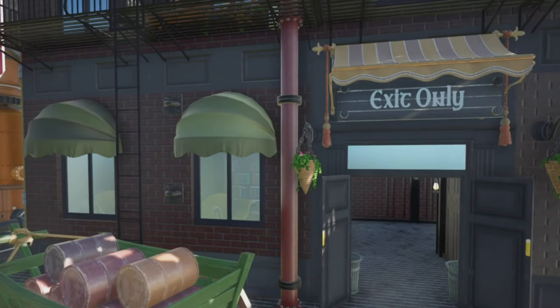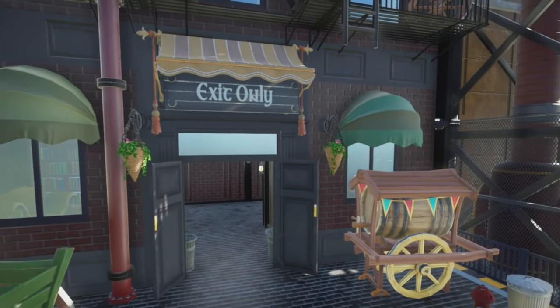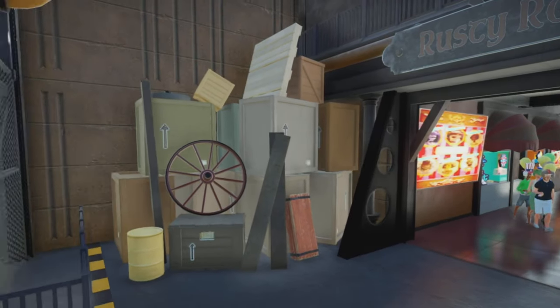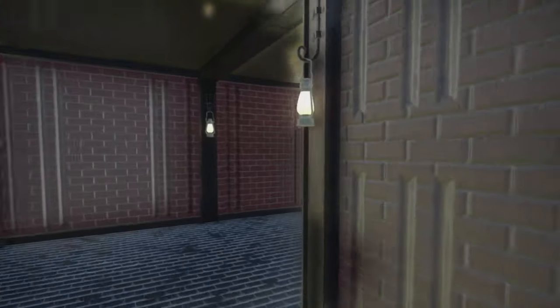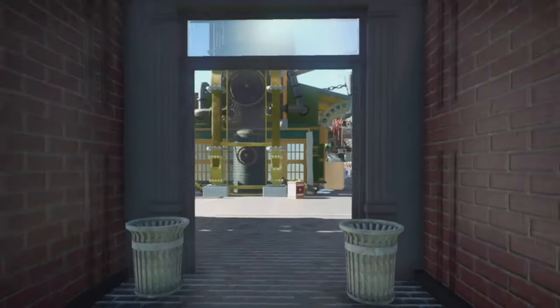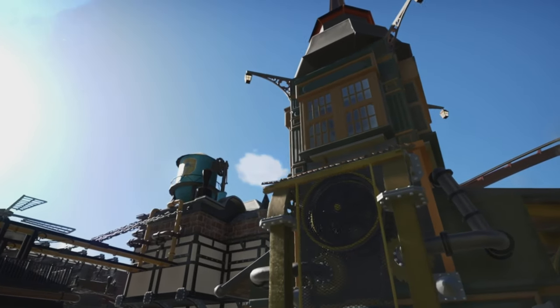We've got an exit only here. Not sure what that is for. Is that for a flat ride, maybe? Is there a flat ride down here? No. So, what is this exit for? I'm going to have a look. I'm nosy. Can't help myself. Ah, the flying railroad. Right, okay. So it was the exit for that. Okay. So we'll come up that in a second.